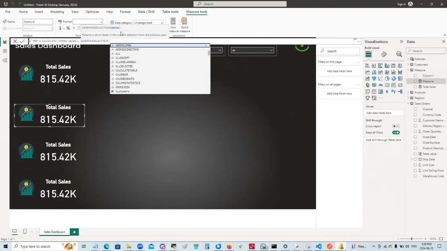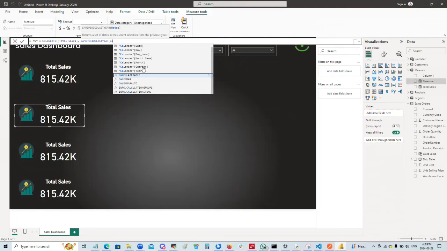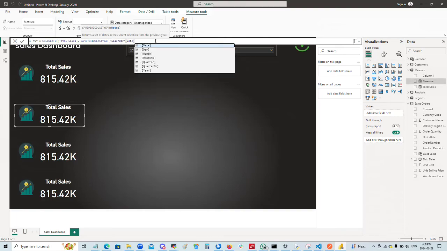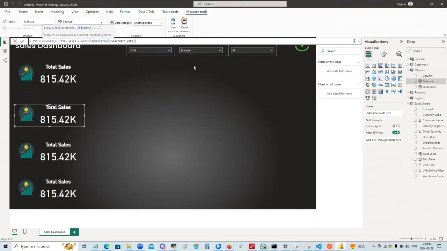So what is it expecting? It's expecting dates from us. So what dates should we pass in? What are we using to filter? We are using this date field, so it's going to be the calendar dates, right? So close it. Are we good?